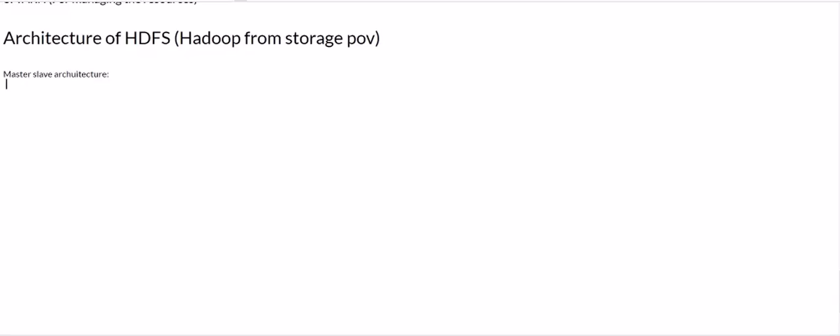It means that we have one master node. For example, let me specify at the starting, we have a 4 node Hadoop cluster, and by now you know the meaning of cluster. A cluster is a group of machines put together for parallel processing and distributed storage. Nodes are the machines.